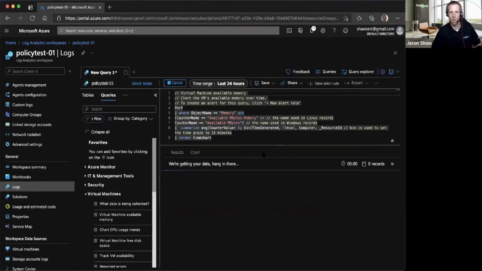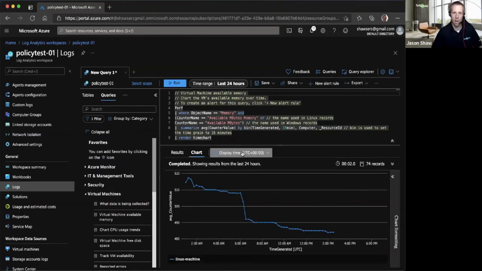We click run, and what this does is it runs a query in the background against the workspace for the time range specified, which in our case is 24 hours, and it shows you for the VMs that are connected to this workspace all of the memory metrics that it's collected in the last 24 hours. So we can see the average utilization from a memory perspective of the VMs. So giving you that visibility that by default Azure does not give you, because by default they only collect CPU metrics. So now we can see the memory metrics on top of that.